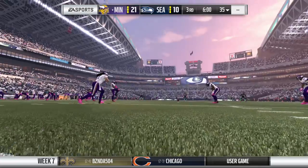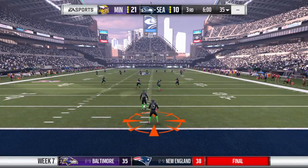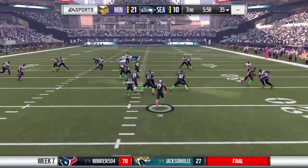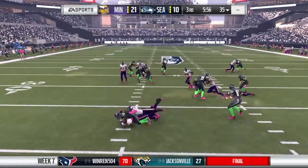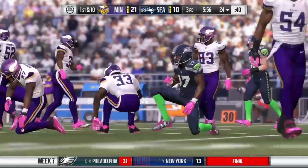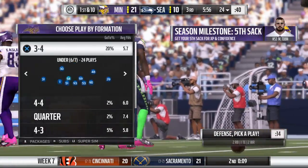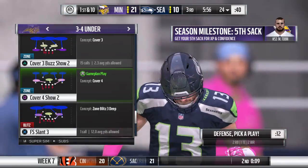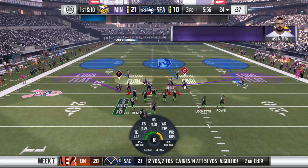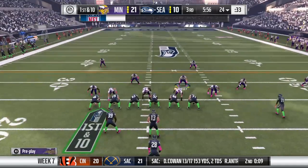And the drive will wind up yielding 3. So both teams have their marching orders, and we'll get going again here in quarter number 3. This will be taken in at the 1. And he'll be brought down at the 23, make it the 24-yard line. And Seattle now ready to march out of the field. They have the ball here for the inaugural drive of the second half. Pretty big deficit, though. We'll see what adjustments were made in that locker room.